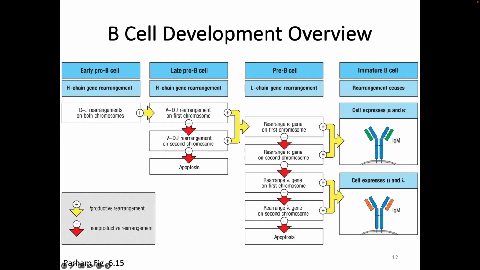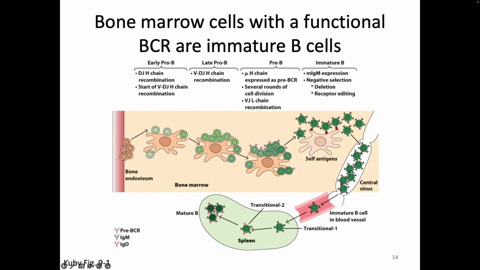So let's imagine that everything works perfectly here. At this point, our B cell is an immature B cell. Hooray! That immature B cell is going to go through this next testing phase that I'm going to tell you about. Let's just imagine it passes. And it will then actually get to leave the bone marrow and be a B cell that goes through the blood into the spleen and actually looks for microbes.